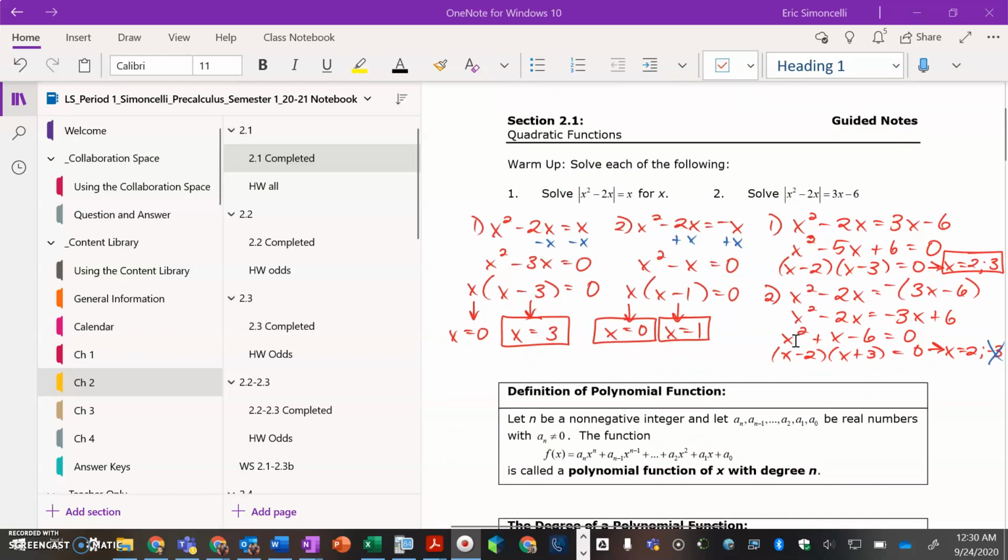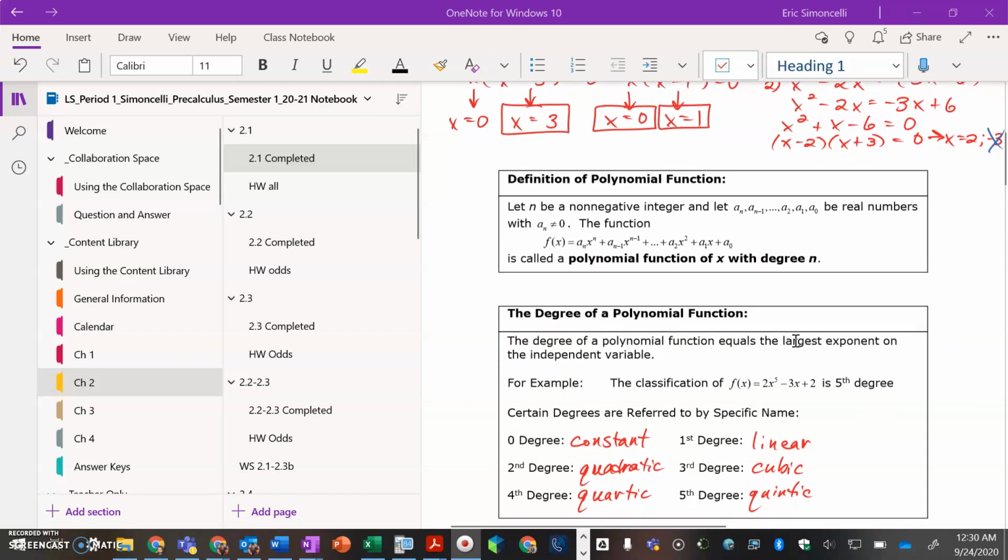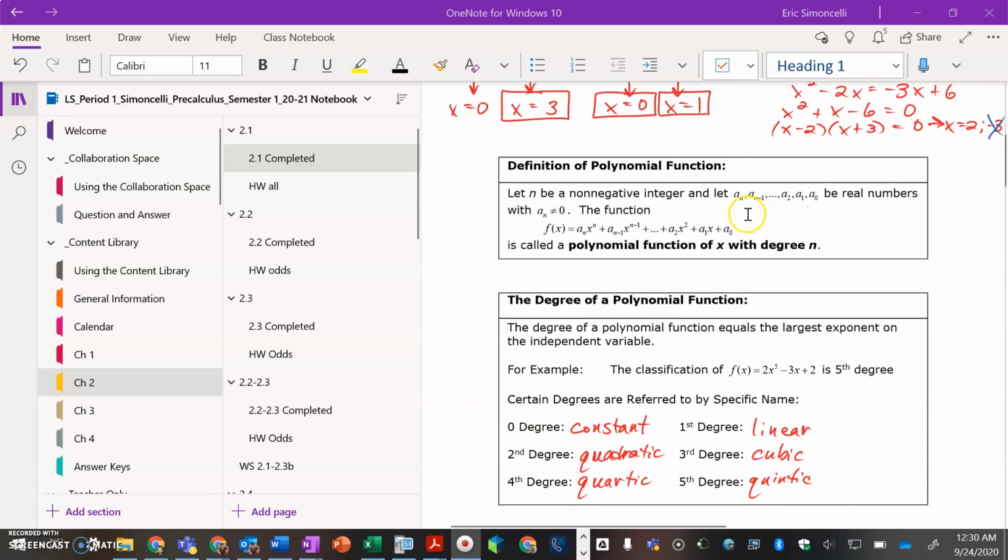Today our discussion will segue into the definition of a polynomial function. Letting n be a non-negative integer, and you see a sub n minus 1, and so on all the way to a sub 0. So your subscripts are getting smaller, just to highlight the fact that your coefficients, which you'll see here in a moment, are also descending, so to speak. Not necessarily in the sense that the numbers are descending, but in the sense that each respective coefficient of the respective variable it's multiplied by is descending because of the nature of the exponent.